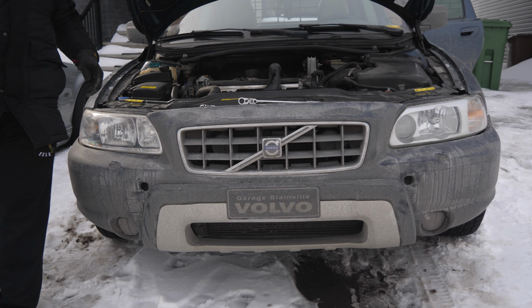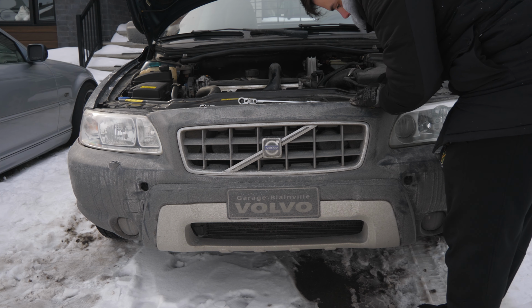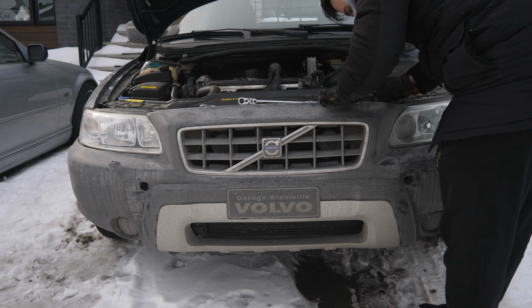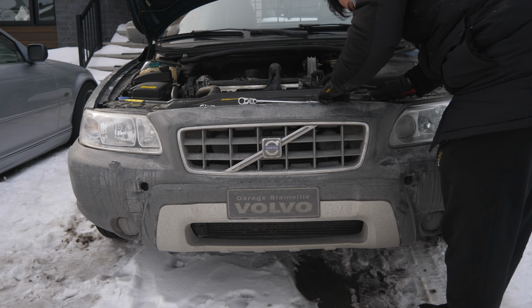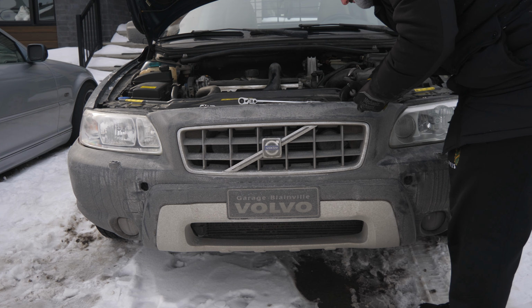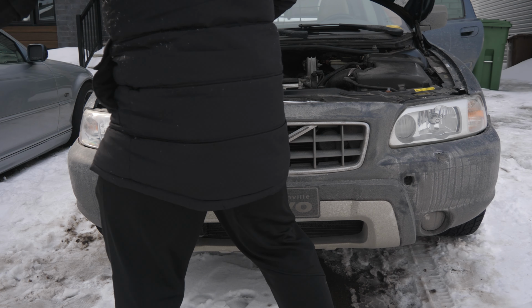Where's the flathead? Flathead's on top right here. Don't forget your push pins in the middle right here. Push them down. Pry them out. Pry them out gently. You don't wanna be doing like I just did and break one. It's cold outside, eh guys? So these pins break so easily.